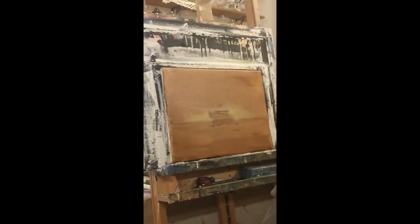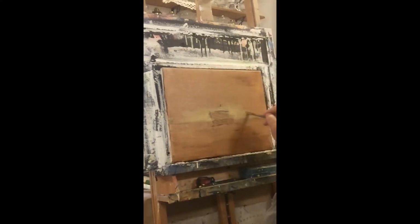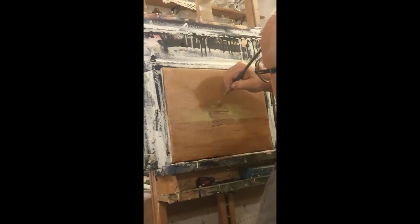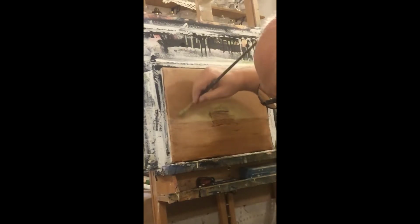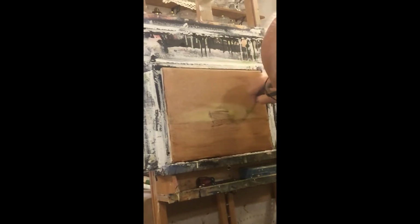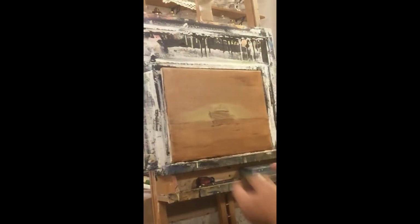Alright, let's put a little bit more of this yellow. And then we're going to take a look at that. All right. Let's bring this yellow up just a little bit more right here around the boat. Kind of start to round it off some. All right, that looks pretty good. All right, let's just blend that out. So we use a fan brush to do that.